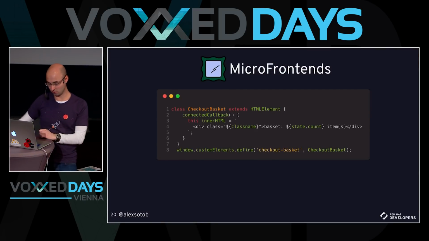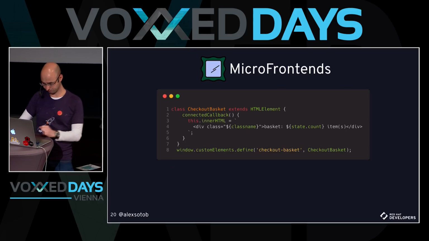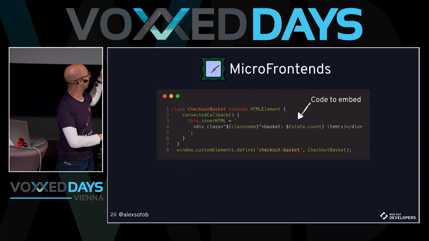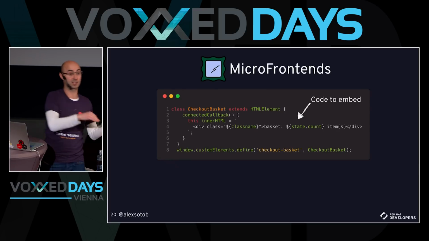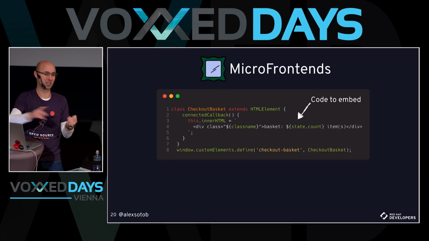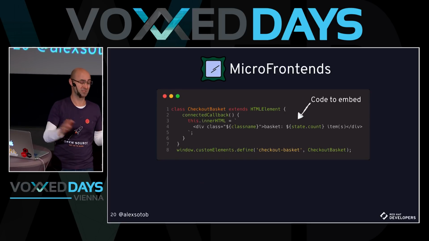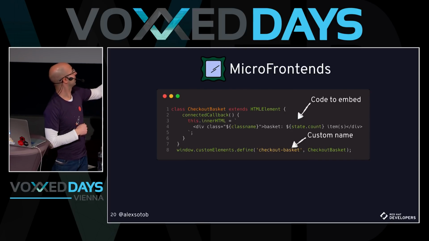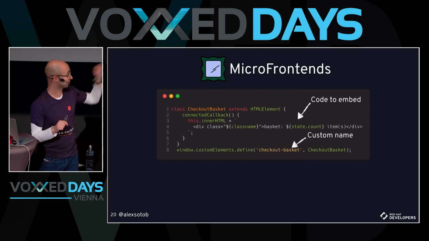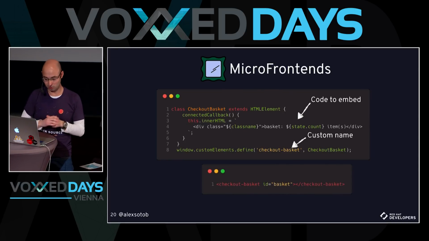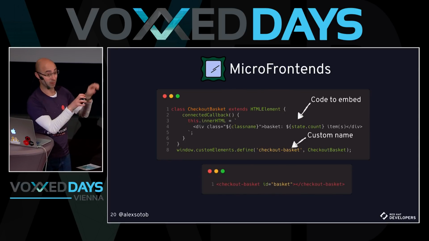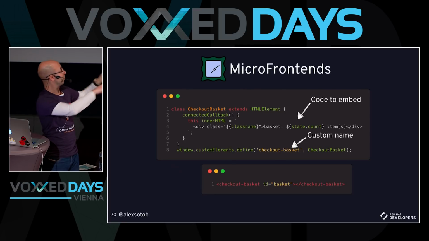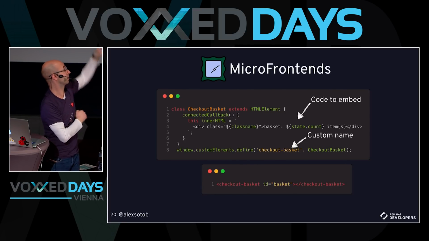As I said, I'm not super expert, but this is JavaScript code. Basically, you define a class that extends from HTMLElement. Then you have a connectedCallback method where you put the HTML code that should be injected inside the HTML page. And of course, here you can use Angular, Vue, or any JavaScript framework. Then you need to register. So you say that checkout-basket, which is the tag, is going to be the CheckoutBasket class. And then you just need to do this. Put it in your HTML code, checkout-basket, and then at runtime, this checkout-basket tag is going to be replaced by the inner HTML defined in the connectedCallback.